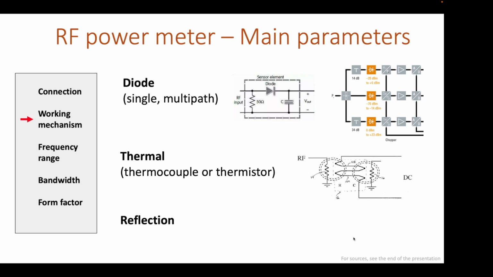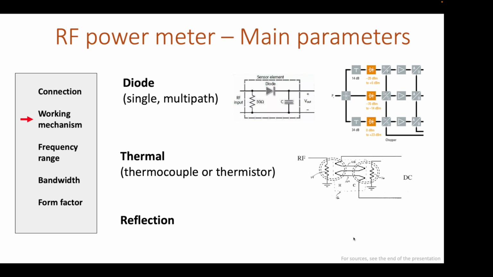And these types of devices respond to the true average power of the signal, whatever that is: a constant signal, a pulse signal, AM, FM, any complex type of modulation. So that's a nice feature. However, that's the only thing they can do. They can only measure average power, so we cannot do anything like peak or fast responses.